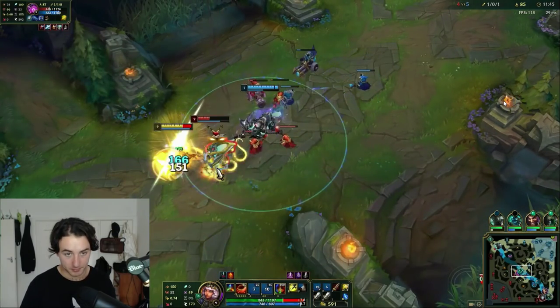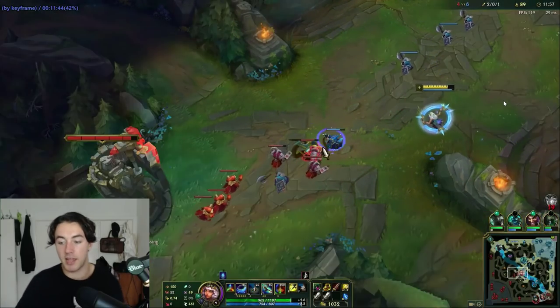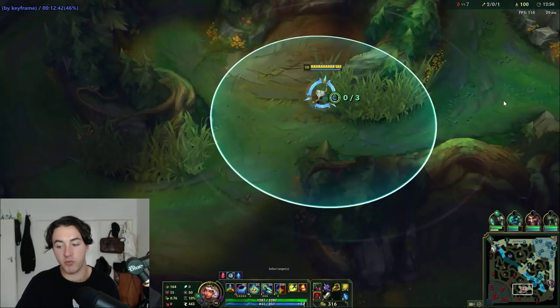Chase him down. I don't even need to ultimate. And he dies. Again, fast forwarding just a touch. Again, reset, get my Umbral Blade. Same thing, rinse, repeat.